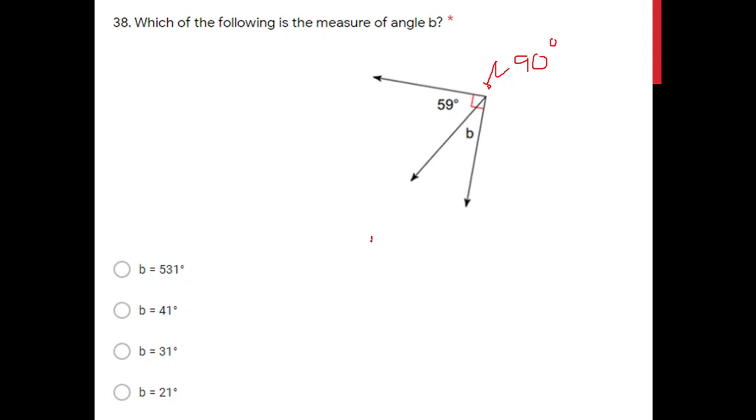So again, similar to the previous item, 59 plus b. This is easier now because b does not have any numerical coefficient bigger than 1. So we can solve directly: 59 plus b is equal to 90 degrees. The two angles are complementary. How do we solve for b? Again, we need to eliminate this one so that what's left here is b. And the only way to eliminate this one is to use the additive inverse.